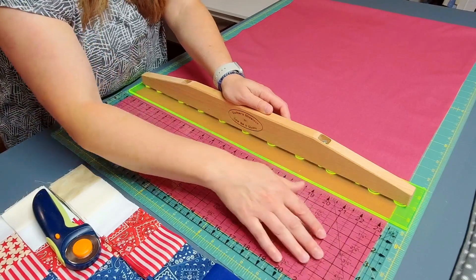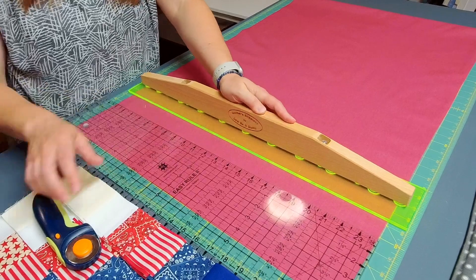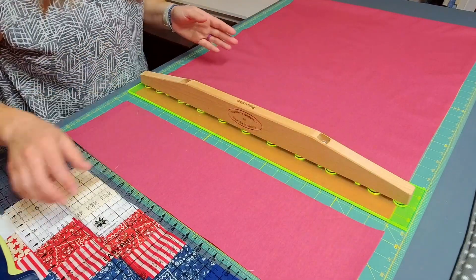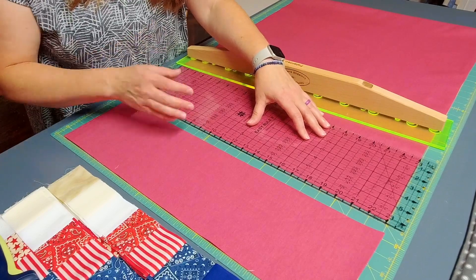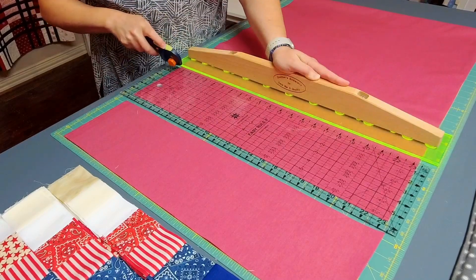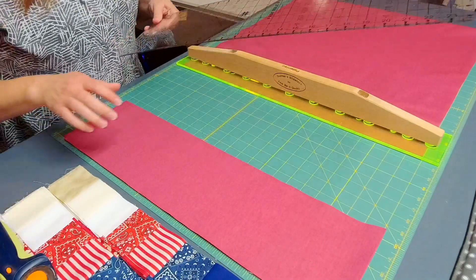You could also use the lines on your mat if you'd like — I just find that using a lined ruler helps me get those measurements quickly. So I line it up, get my slide lock up against it, press down, and cut. I think it's pretty easy to get those cuts. If you're not used to using two rulers at a time, there could be a little bit of a learning curve, but once you give it a try it becomes second nature. A good cut to start practicing with is two and a half inch strips, which we often cut a lot of for binding.